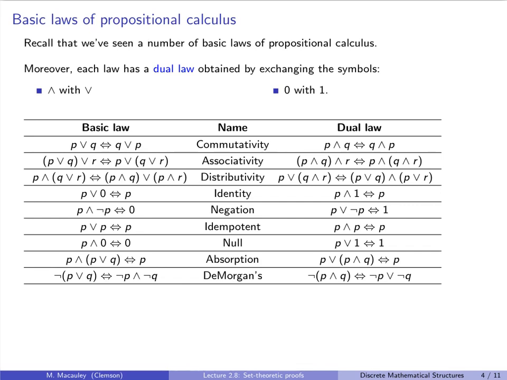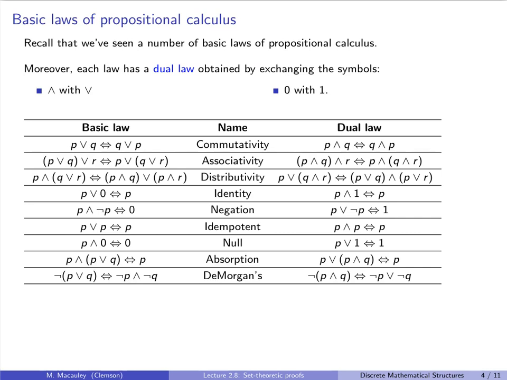I just put the left one. The right one is analogous. I'll let you take a few moments to figure out what that is. But this one says that P and (Q or R) is equivalent to (P and Q) or (P and R). So my pauses are indicating where the parentheses are.